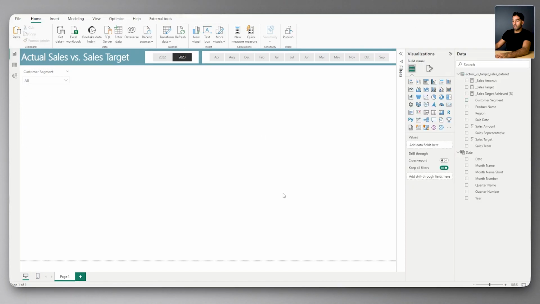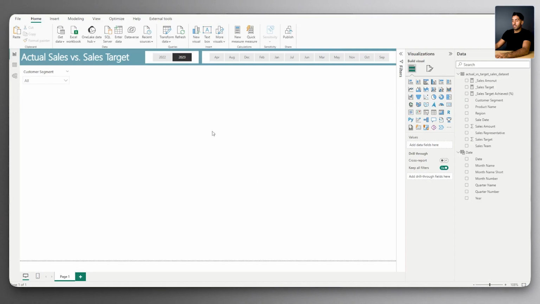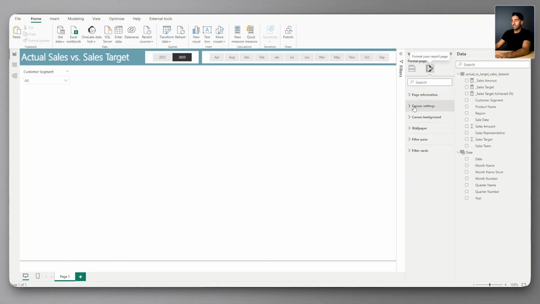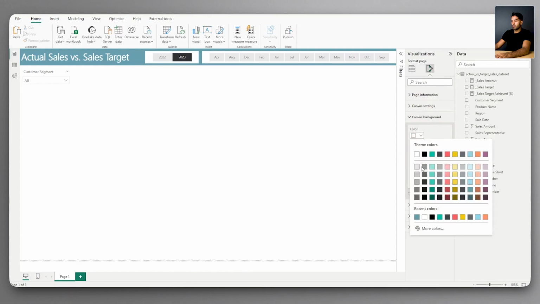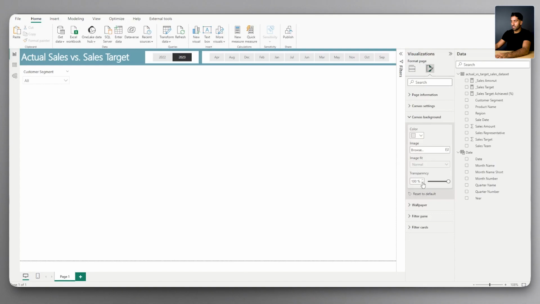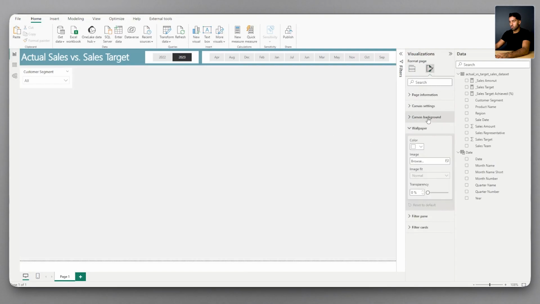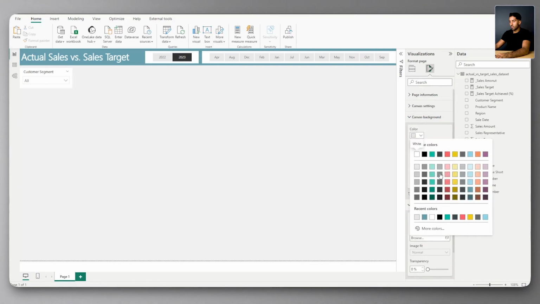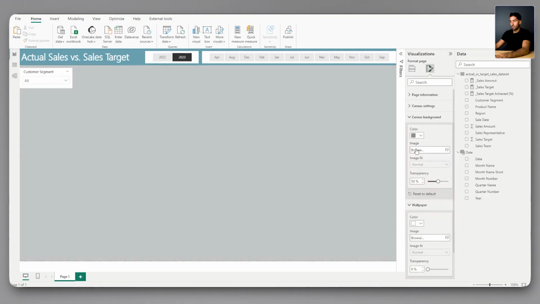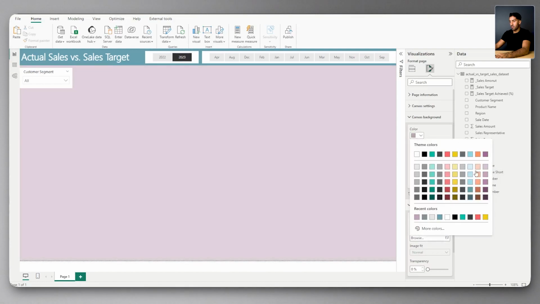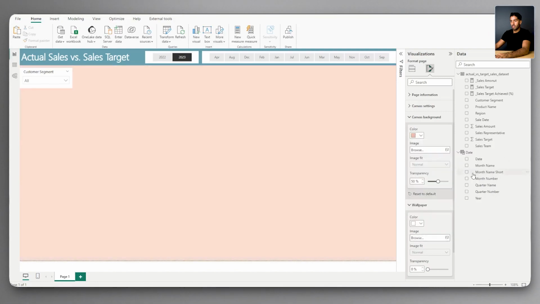To make it stand out, I've clicked the white background here, which allows me to format the entire page. Canvas background, color. I usually do gray. We can stick with that. Maybe we can try something else just for the sake of it. If you want a different background color, maybe we can go with, it's a little bit dark. What about purple? I don't know. Maybe we should stick to, okay, let's just take this one. Just once again, just for the sake of the video, and you guys can play around with this.